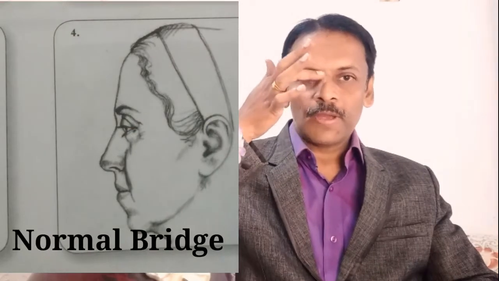As you can see in my face, there is a bridge, a gap between the forehead and nose, a deep imprint here. This is called the bridge. It will be indented, sometimes very deep. A very deep indented bridge will be there. That is a very presenting feature of this syphilitic miasm.